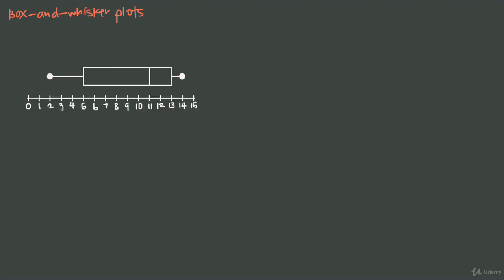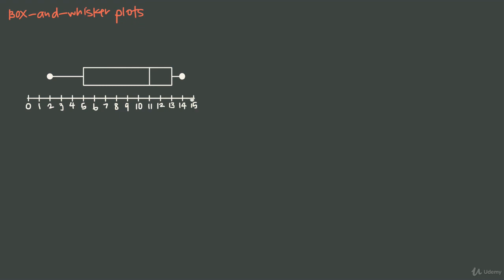Since we're on this topic of measures of central tendency and spread, I want to talk about box and whisker plots, which are a kind of graph or plot or picture, a great way of showing us some of these measures. So here's an example of what a box and whisker plot might look like. I just want to jump right into it because I think this is the easiest way to illustrate what it actually is. So you'll notice here that you have a number line along the bottom.